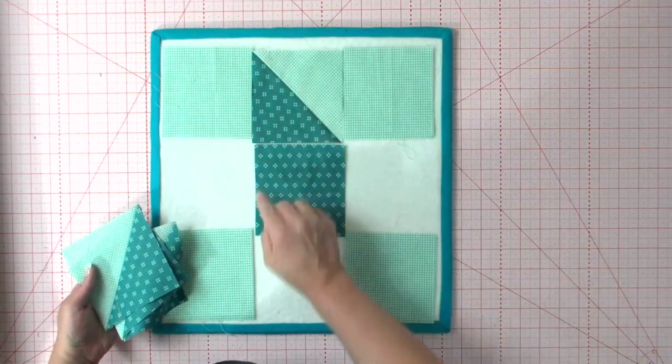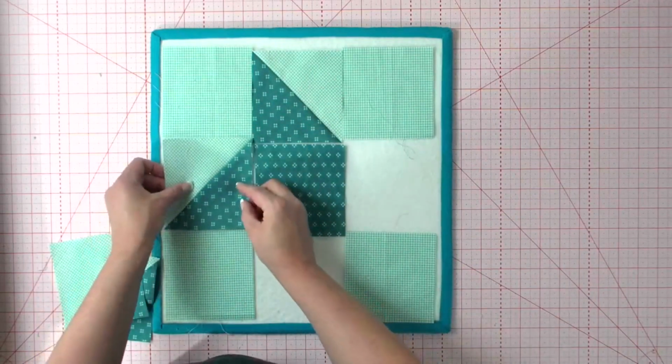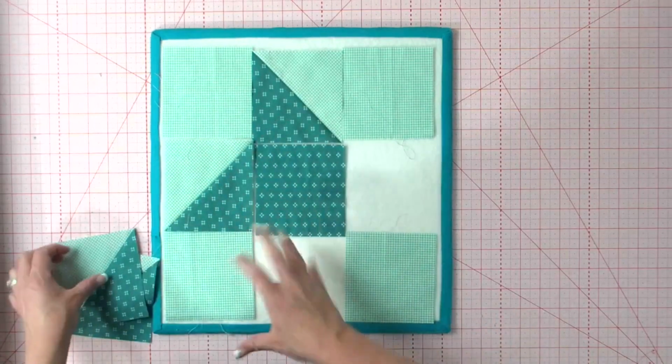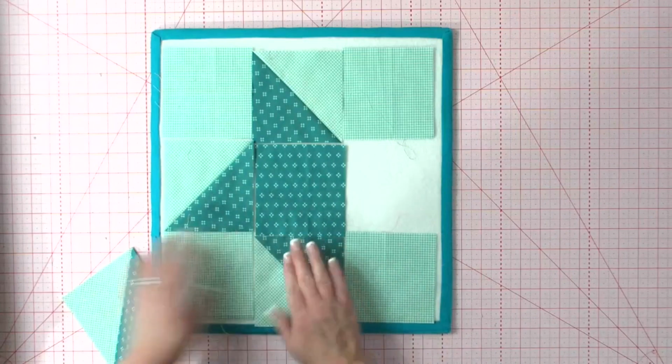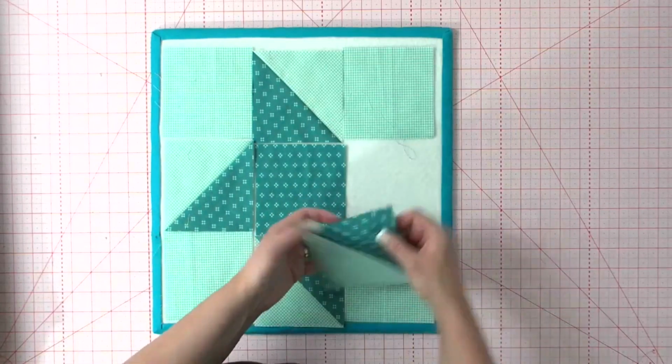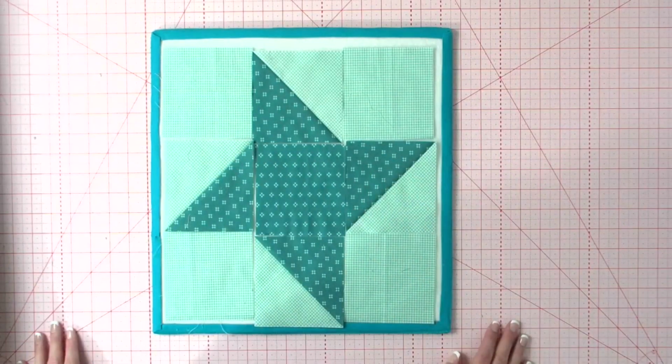pointing down like this so that we make, it's kind of a pinwheel shape with our points. They're all going to kind of rotate a little bit so that they are matching up with our center. And there is the Friendship Star. Isn't that cool? So fun.